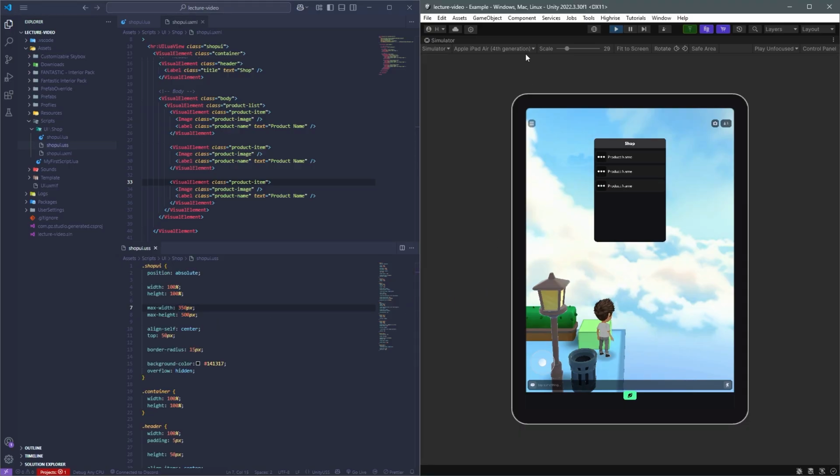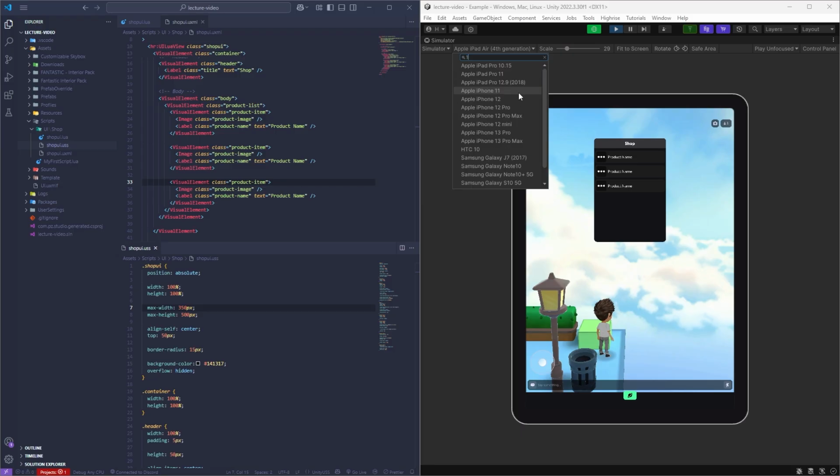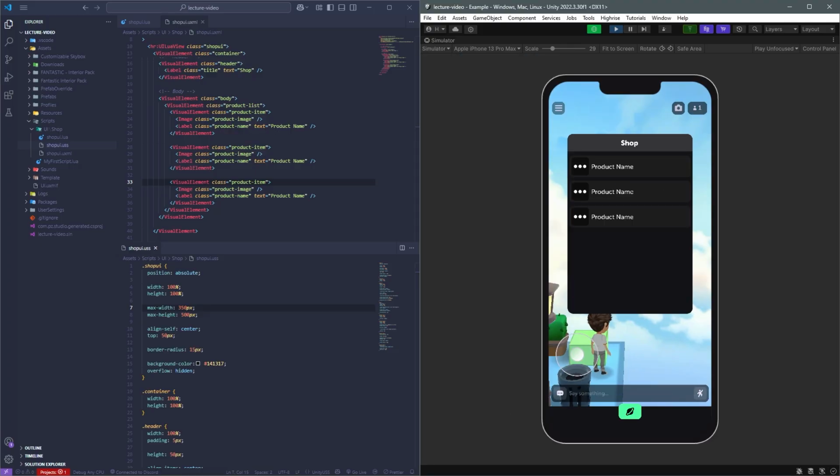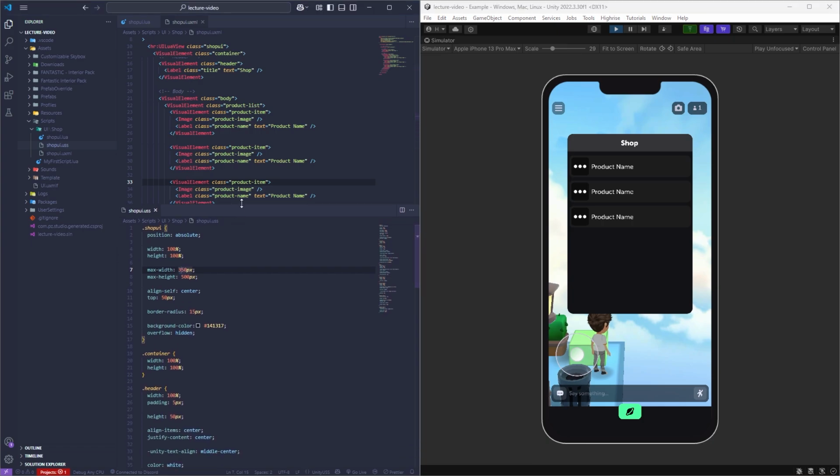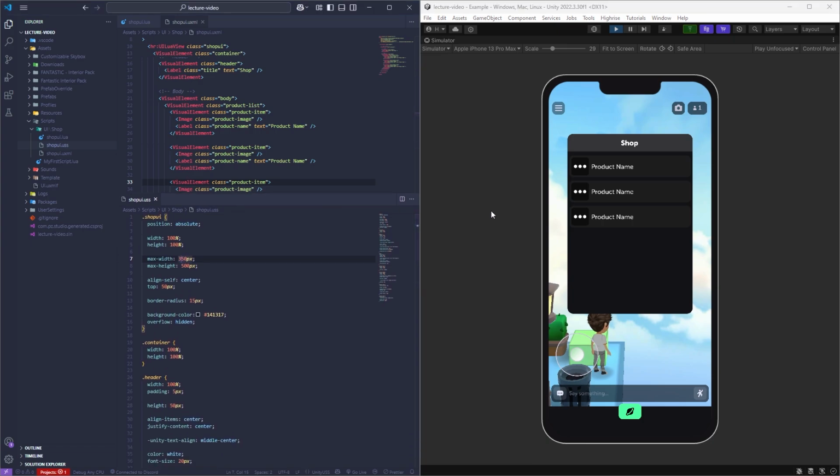All right. Now, how do we make this responsive since we are already on it? Now, this might be the most important section of the video. How to make a UI responsive? Now, to make a UI responsive, there's a lot of effort in this. Let's change a few things in here.